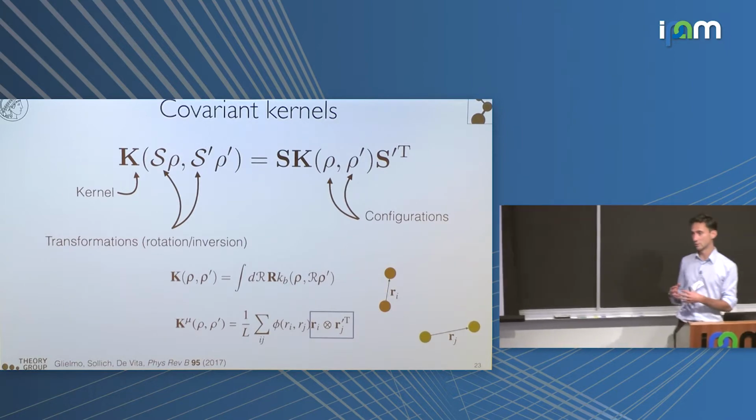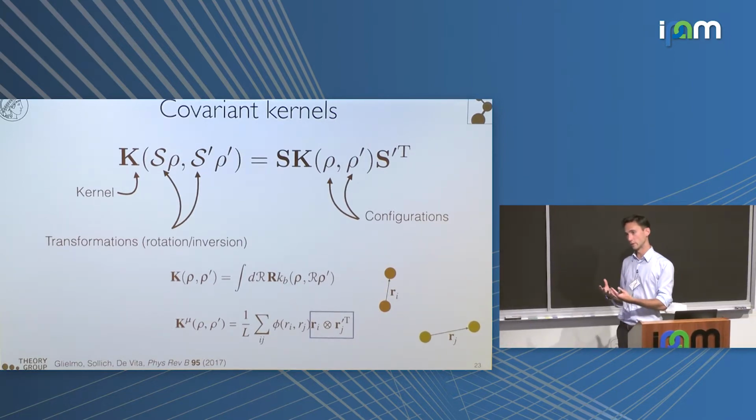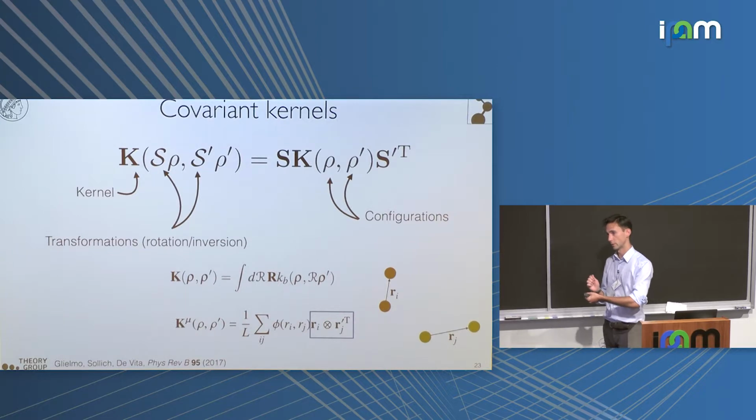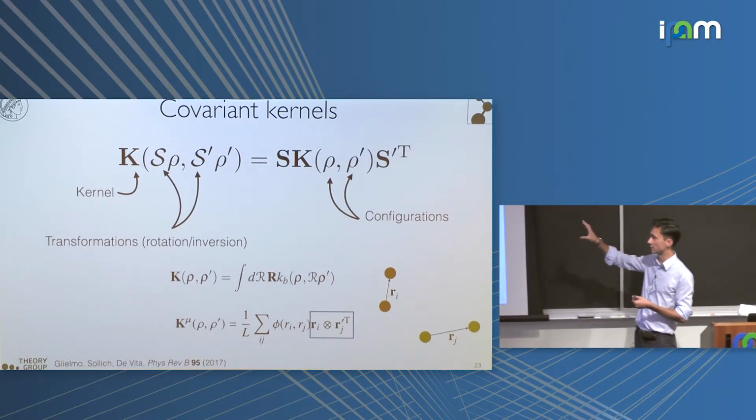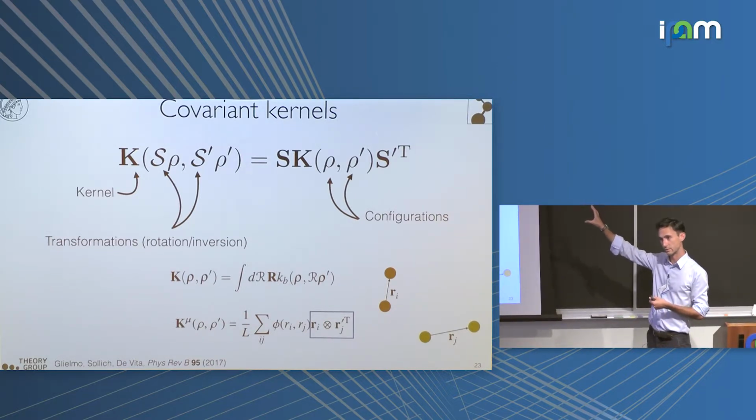And so that's, again, a condition you want to enforce to make sure that you have the correct rotational properties of your kernel between two samples. If you can ensure this relationship, then that is equivalent to what I've shown you in the last slide in terms of having the prediction rotate with the sample.